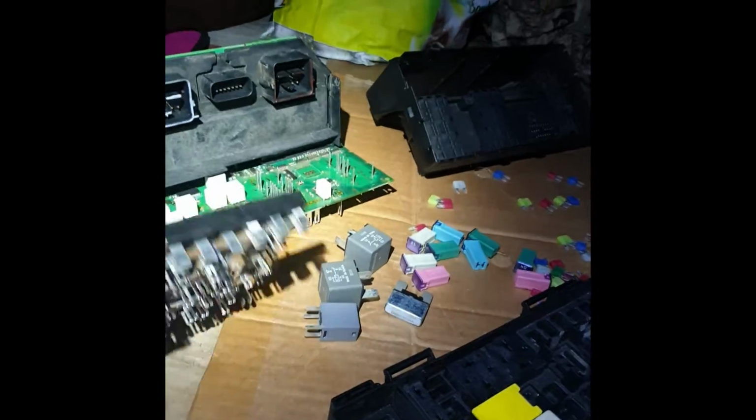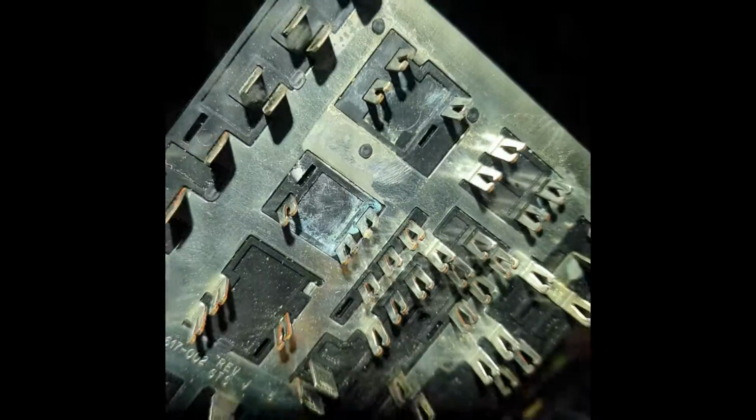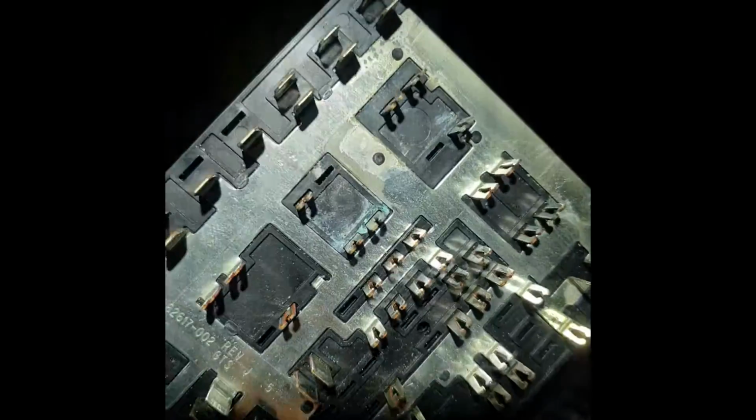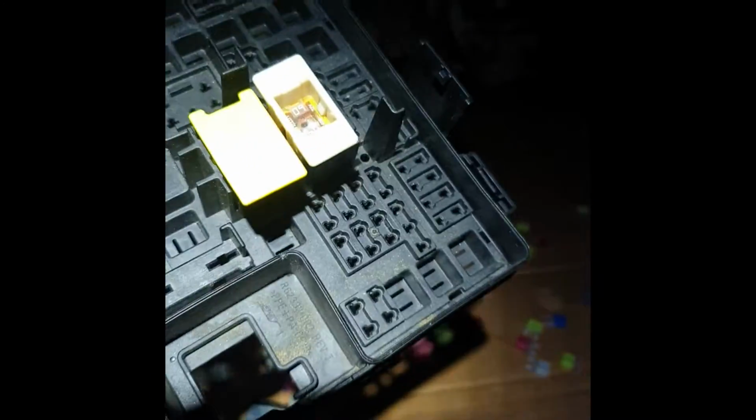So I open it little by little. Some rust, but this rust, like I see, it's not dangerous. This is not the problem. Also here was some water, but it's also not a danger. Yes, maybe a bad connection, but it's okay.